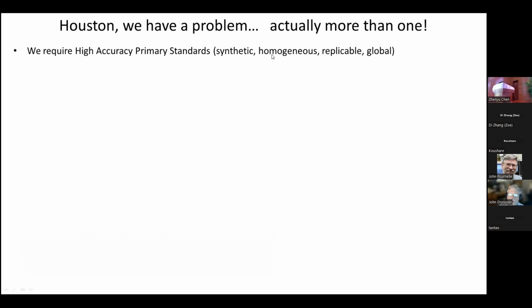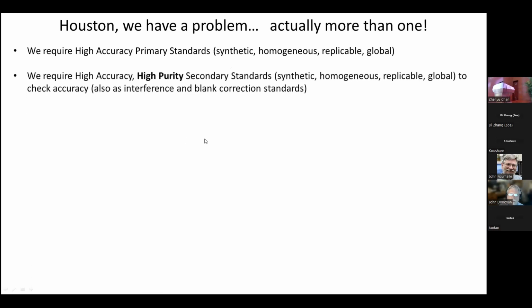This is something that the co-authors and I are working on, to obtain synthetic homogeneous global standards that we can use so that every lab has the same primary reference standards. This alone will help many of the situations that John talked about. These standards can also act as secondary standards. In fact, our goal is to provide both a primary and a secondary standard. So in other words, 2 materials per element, so we can check this. And these secondary standards can also serve as spectral interference standards and zero blank correction standards.